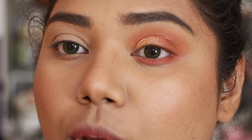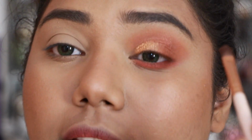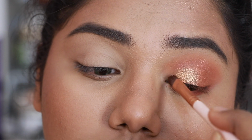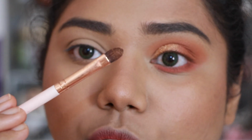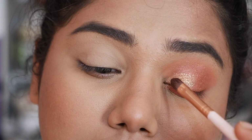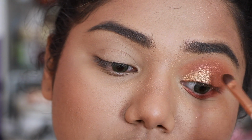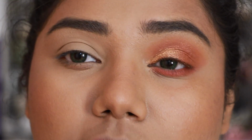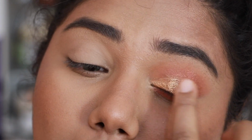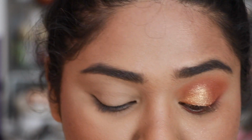Look at that. So I'm not gonna wet the eyeshadows because what's the point in that, right? I'm just going to take it on the inner part of the eye. Now this is the brush that I use for all of my shimmery metallic shades to place them on my lids. So I'm gonna use the same brush. Look at that. This is how the brush application looks. It looks good, but I think the application with a finger makes it more pop. Can you see that? This shade is so pretty.